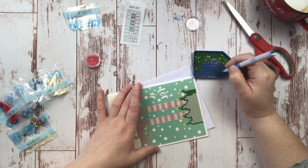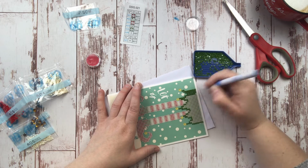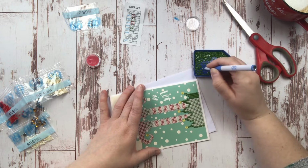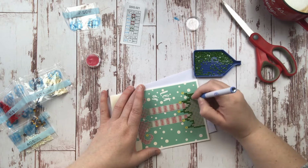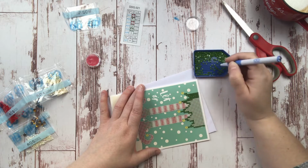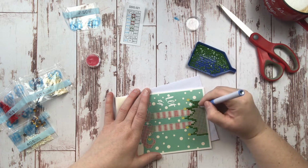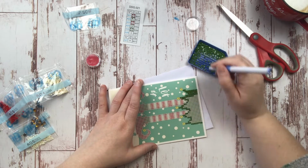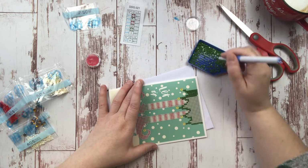I love giving cards at Christmas that are just a little something extra. So maybe they're handmade and they have a little bit of extra dimension, or maybe they're hand colored, or just something a little bit extra special. So these, I think, would definitely qualify as extra special. And I have to say, this would be a very fun holiday craft for kids to get in on.